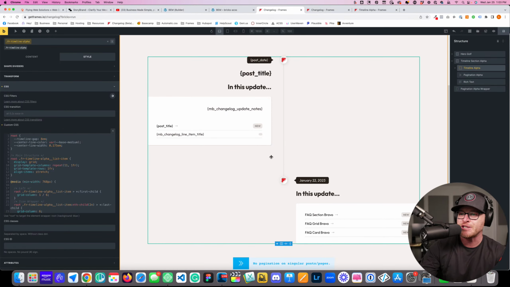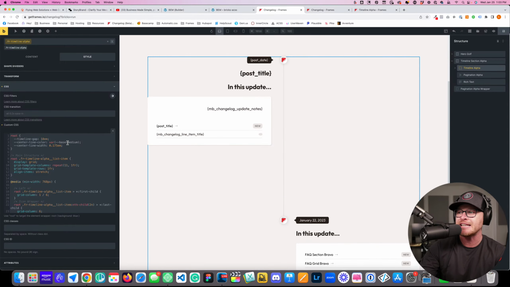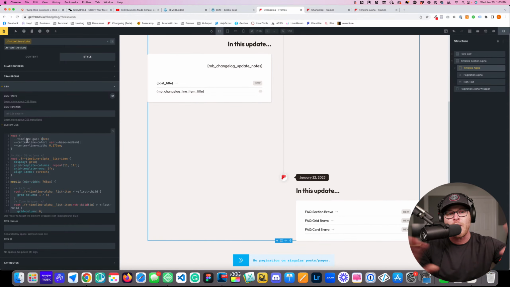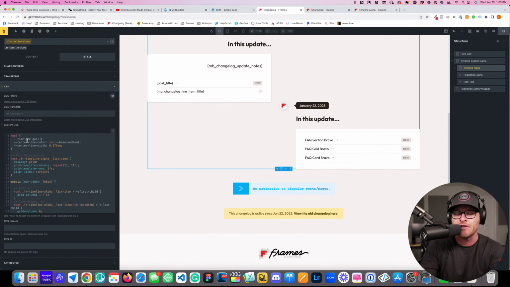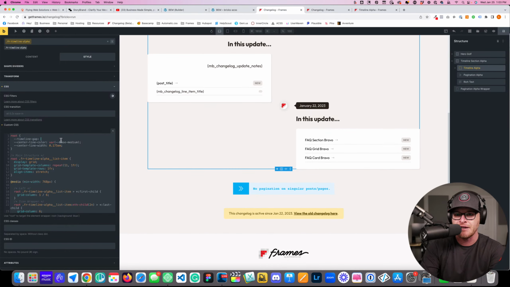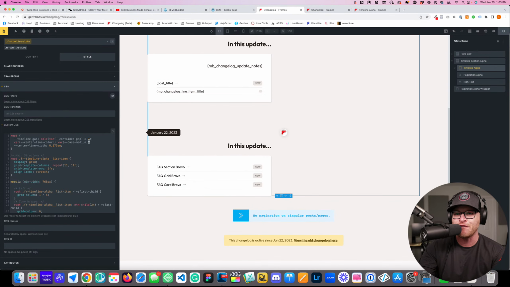So you see what's happening to our timeline? Let's make it 18M. See how that gap is changing between elements? I don't have to know where that style is. I don't have to know how it works. I can just adjust it here. So let's put it back, let's use one of our other variables. So we'll do var container gap. And then we get that. If I want it to be a little bit bigger, you can even use a calc in here. Let's see if it'll write it for us. So we'll do container gap times 2. And it's going to write the calc for me.